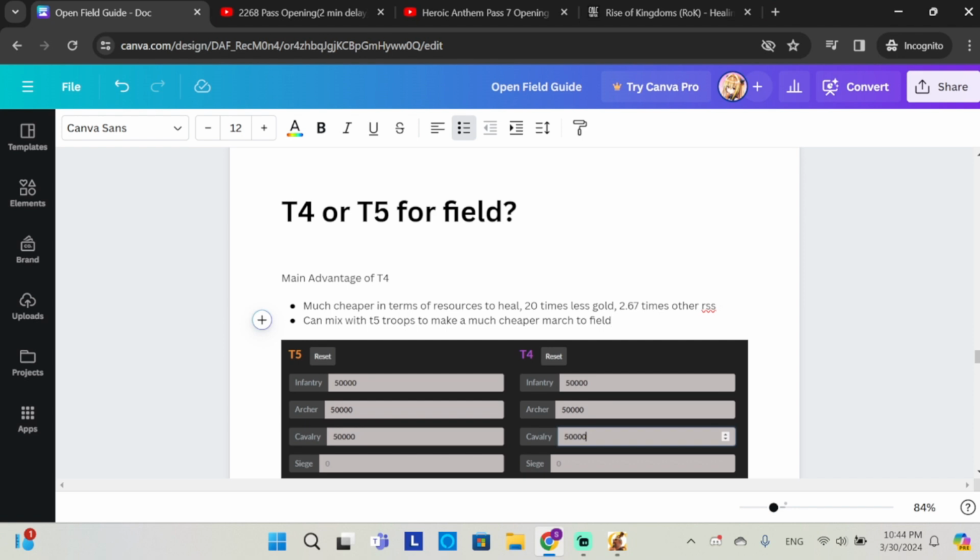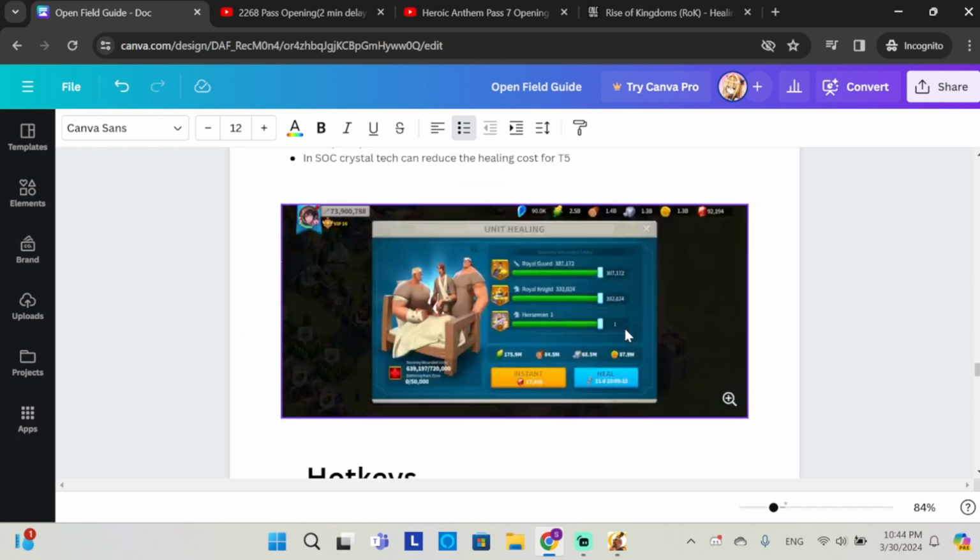Your marches are a lot squishier. Sometimes you will just melt if you get targeted by a whale. So I would definitely suggest T5 if you're playing in a higher seed. T4 you can definitely get away with if you're playing in a lower seed though.